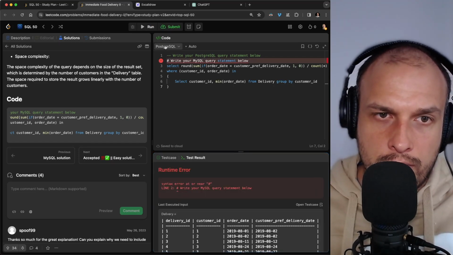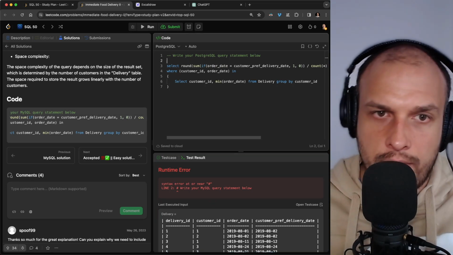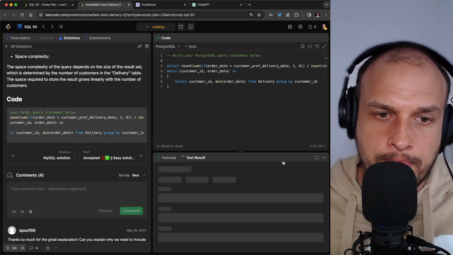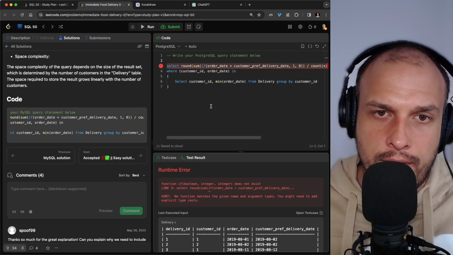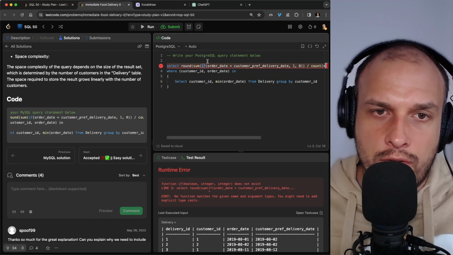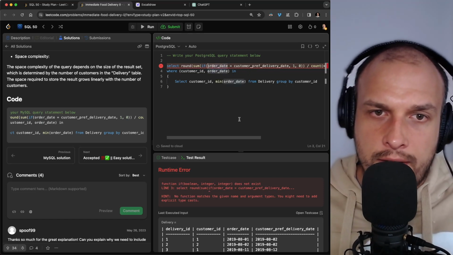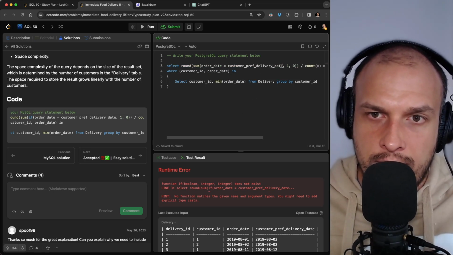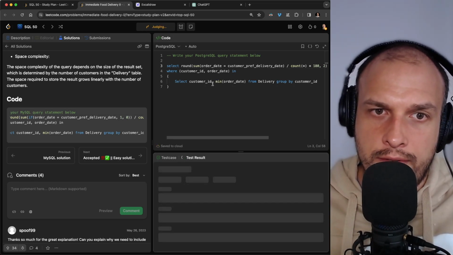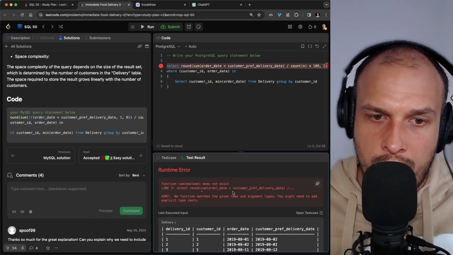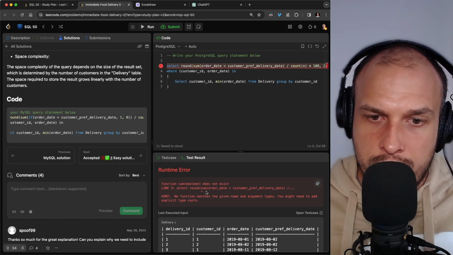Oh, I have to get rid of this. Round sum if. Oh, it has no if function. Yeah, by the way, as you can see, if is not generic, so it's better to use case when. But let's see if we can just do it this way. Probably it will work without if, just summing true. Sum: no function matches the given argument name and types. You might need to add explicit type casts. Select round sum.